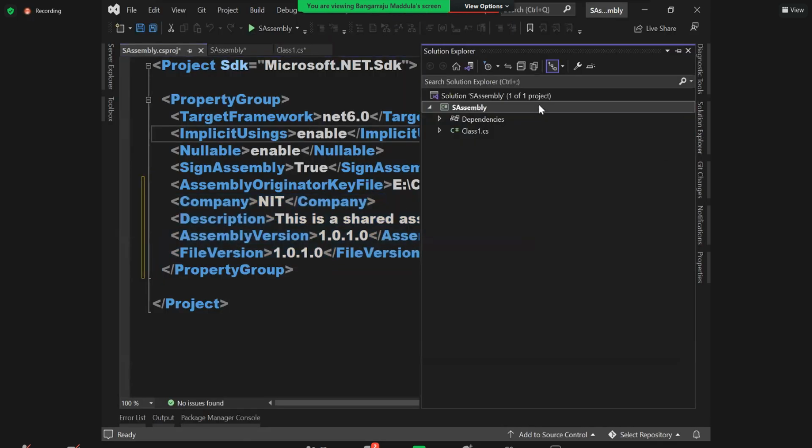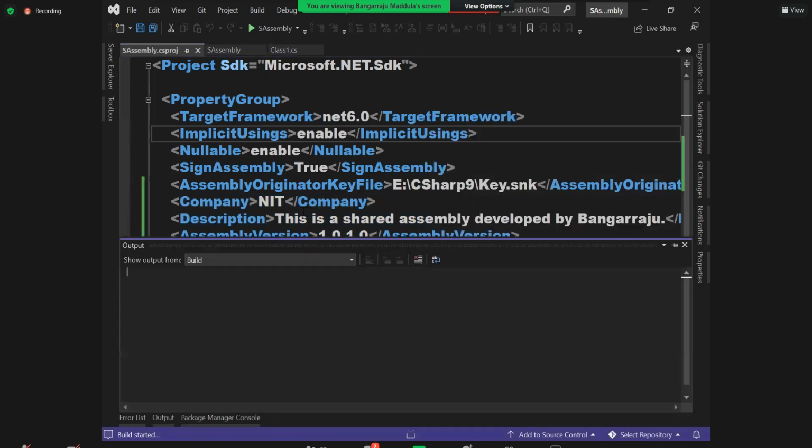Open the Solution Explorer, right click, build. One thing I'll tell you, when you build it, in the bin debug net 6.0 folder it will override the old version with the new version. The old version is not present anymore. Did you catch my point?